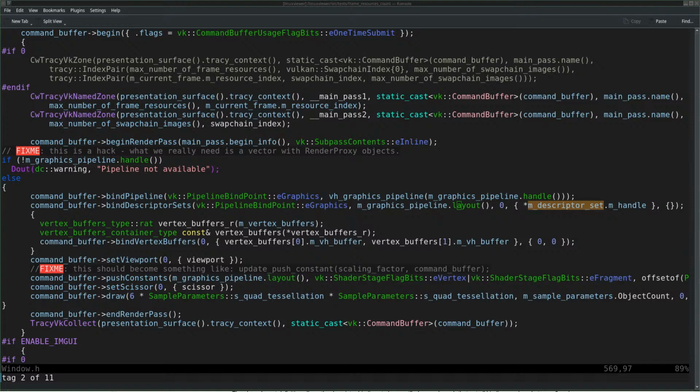Do we have output stuff as well? I don't know. All this type of resources.